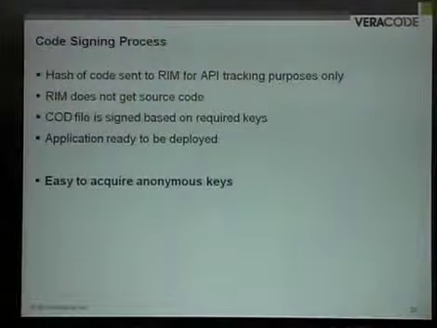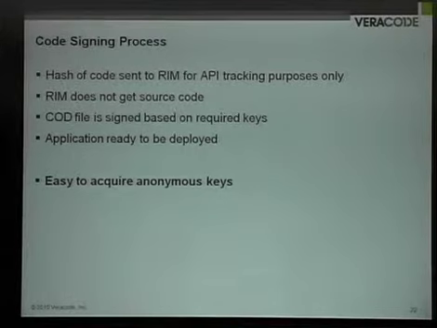But they don't get access to your source code itself, so they don't have any way of knowing what your code does, just that they're going to say, yes, you're using this particular API set, this particular API set, yes, we're okay with it, and we can actually track it back to the key that signed it. Once the signature process is complete, you can deploy it to a physical handheld. Not a very high barrier to entry. It's trivial to acquire anonymous or otherwise untraceable keys, and I'm sure you can think of a million ways besides the couple that we just mentioned.